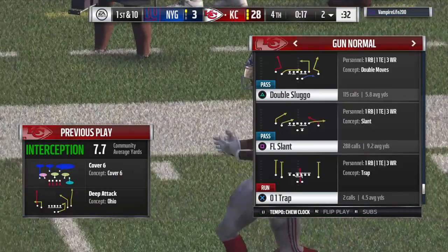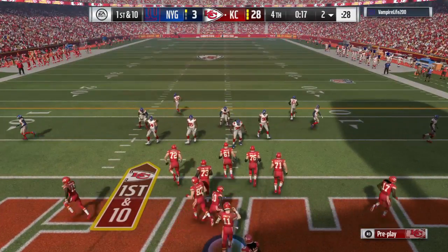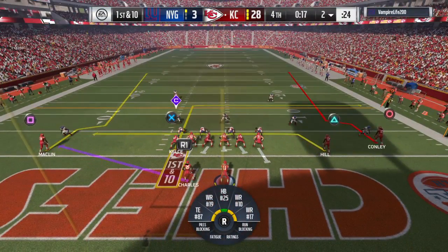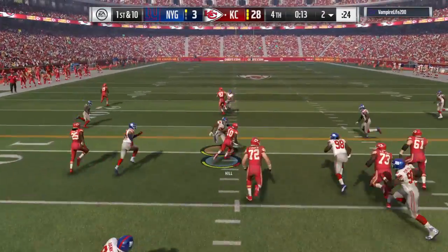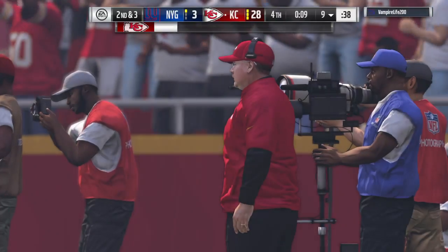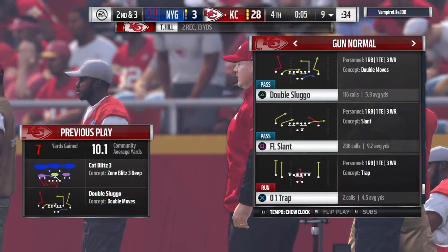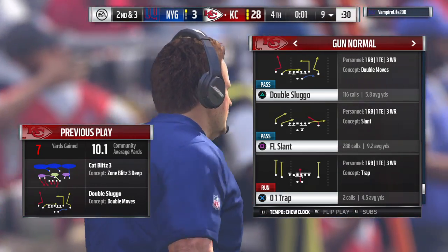The Chiefs offense now making their way back onto the field. They have the dream scenario you hope for coming into the game. Just one kneel here and this game should be over. It's always the final play of preparation each week. The practicing of the kneel down formation, the victory formation. We've got a game in hand, and that's all they're going to want to do now. They'll put someone back deep just in case something goes haywire. But all in all, take the snap, kneel down, and shake hands.